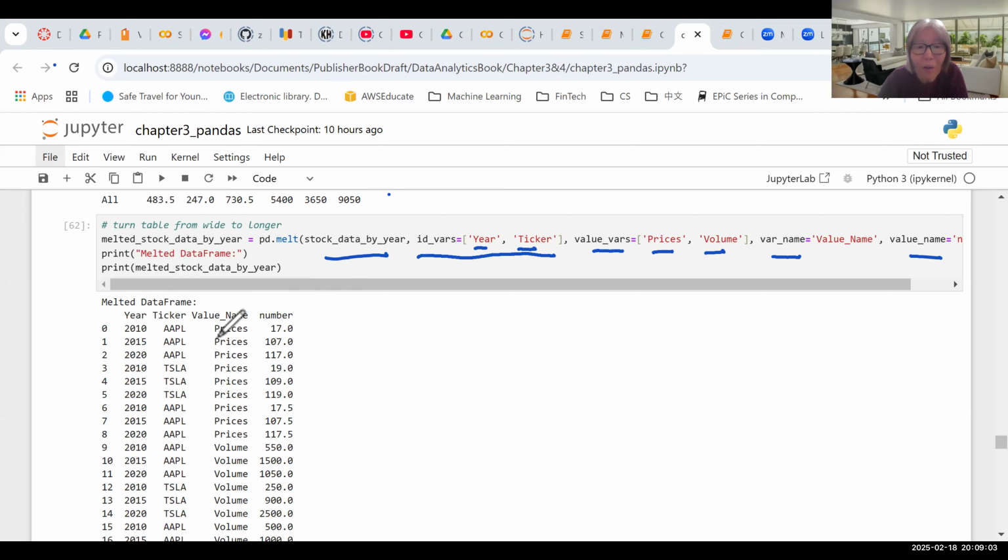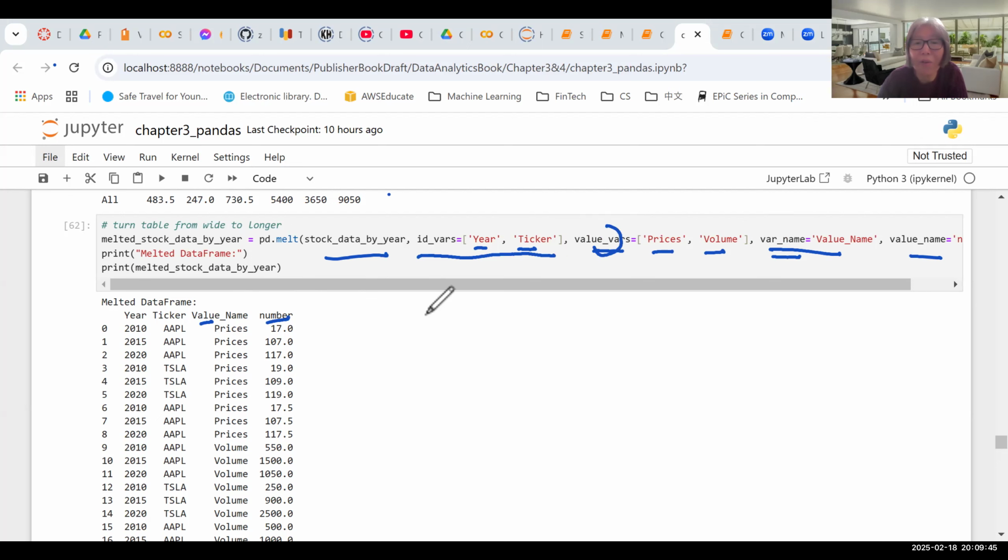It converts all of the columns, like the price and the volume, into rows. For each one of them, it provides a number. So this is regarding the variable name and the value name, and here it's based on the values.